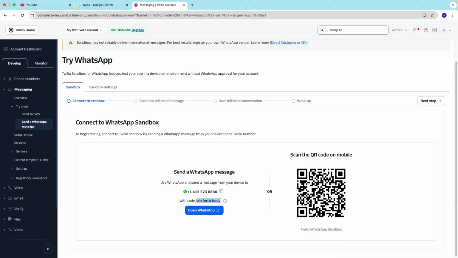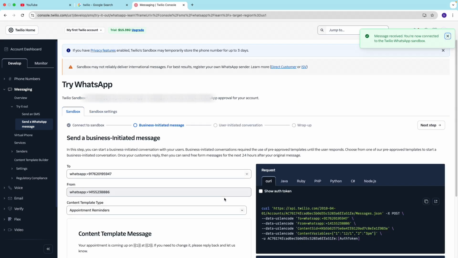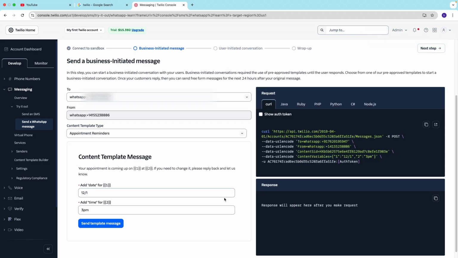So I'll do one thing. Okay, I did it. Now it is going to connect to my phone.